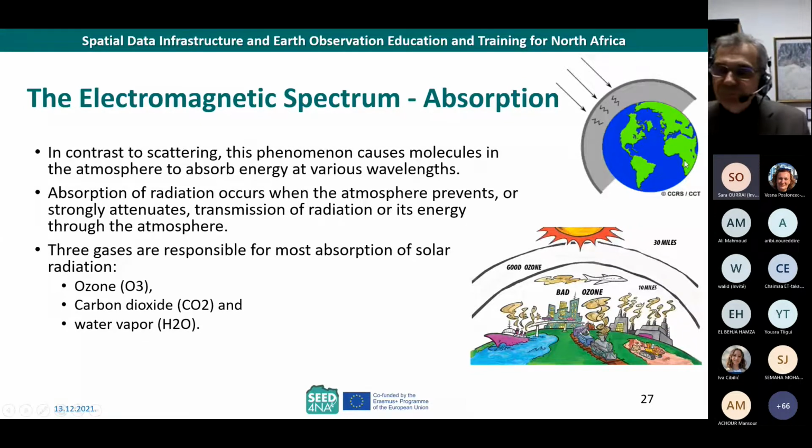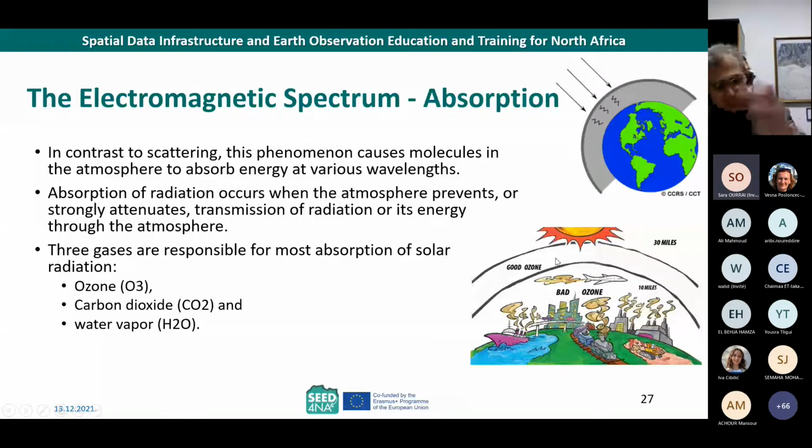In the right lower corner, you can see what causes additional problems, carbon dioxide, or whatever. Here you can see the good ozone.